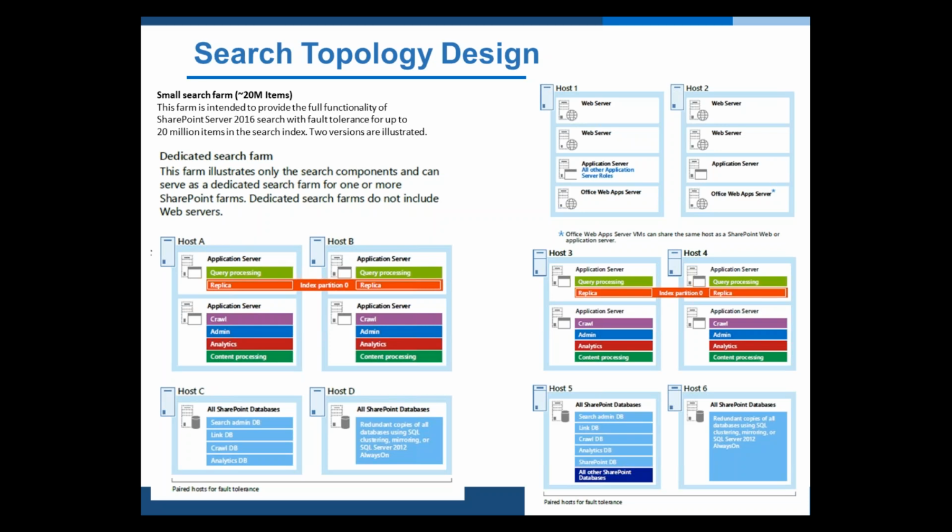Recommendations are to have the query processing role on your web front end. This also, again, will store our index, and then we also have those back-end processes that need to run, and we can run those on a separate server, such as an application or mid-level server. Now, if the query processing component fails, query is no longer working. Your users do not get back search results. So it's important to keep that up and running all the time, make it highly available in large environments where search is very, very important.